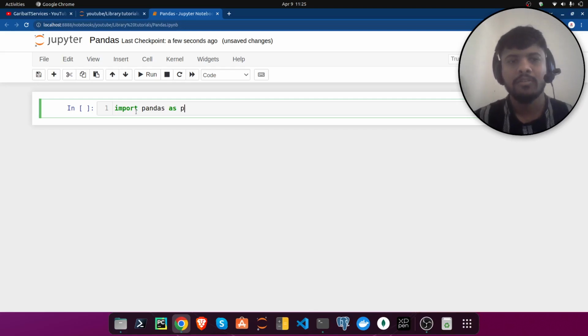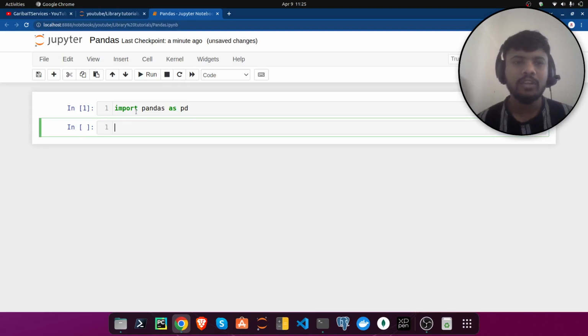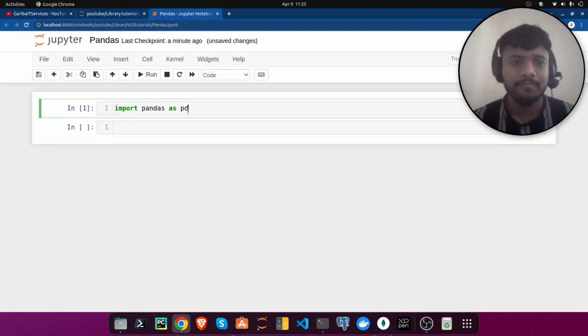You can use any name, but pd is the scientifically preferred one because it is an abbreviation of pandas, that's why they use it. Then I press shift enter, and it got imported.